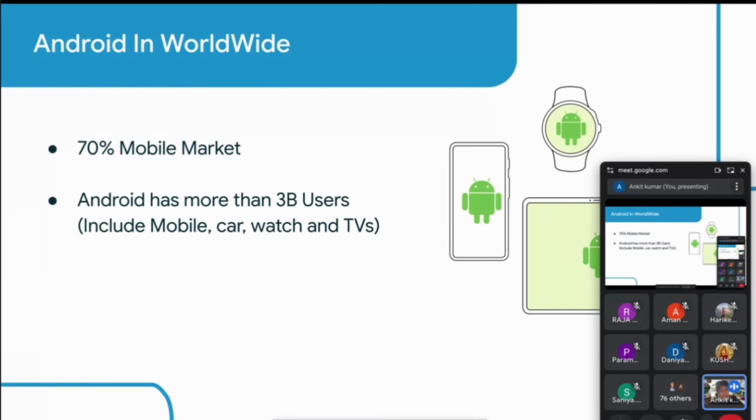Since it's open source, you can also make changes in the Android operating system and make different features on your own, or maybe change the look, the way that OnePlus does changes in their own UI. So whenever you buy a OnePlus phone, they have their own UI because they have made the changes so that it looks different and suits OnePlus. Similarly, when you buy a Xiaomi phone, you might have seen that they have their own kind of UI experience, so that you get to know, okay, this is a Xiaomi phone, right? So that's the beauty of Android.